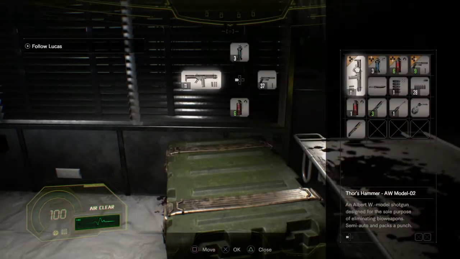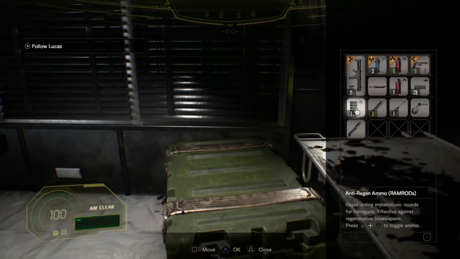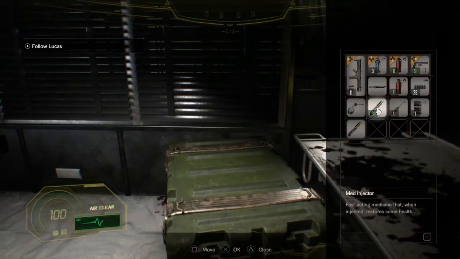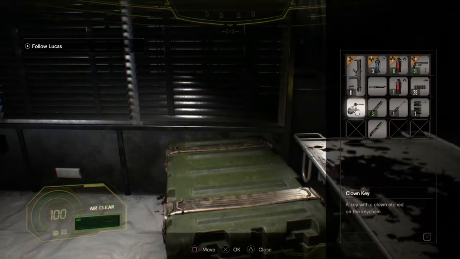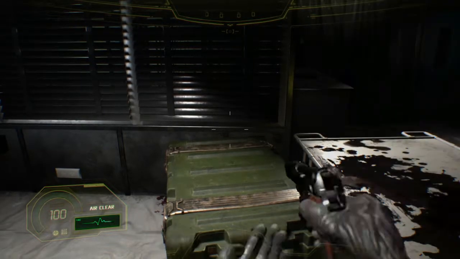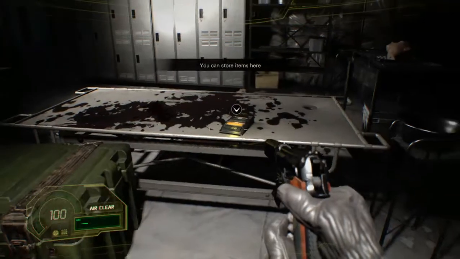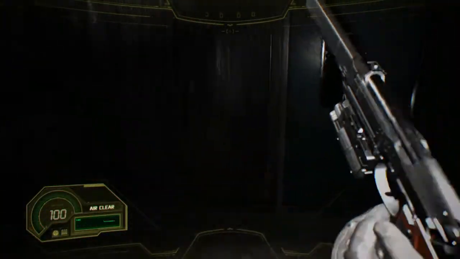Let's see, we've got our shotgun with no extra ammo. We've got a lot of those incendiary grenades. We've only got 3 of the flash grenades. Okay, that's the anti-regen ammo. I'm not quite sure if we still need this key or not. That was the clown key that we had to get through some of the doors down in the mine area. I say we just put it in there. Give us another slot in our inventory. I'm pretty sure we went through this whole area.